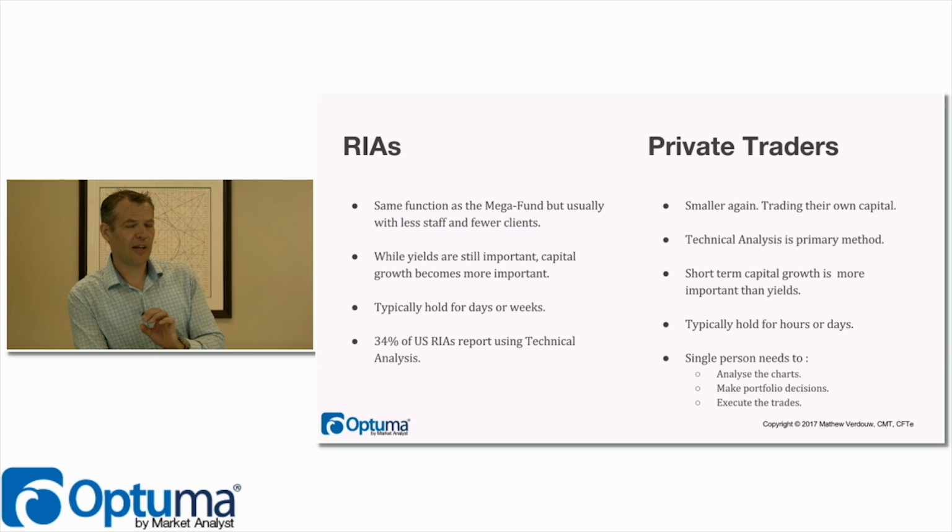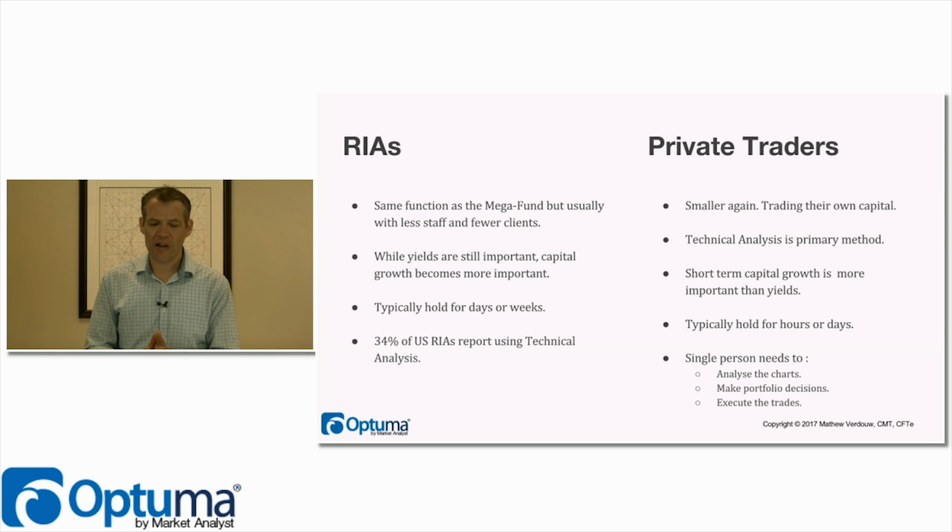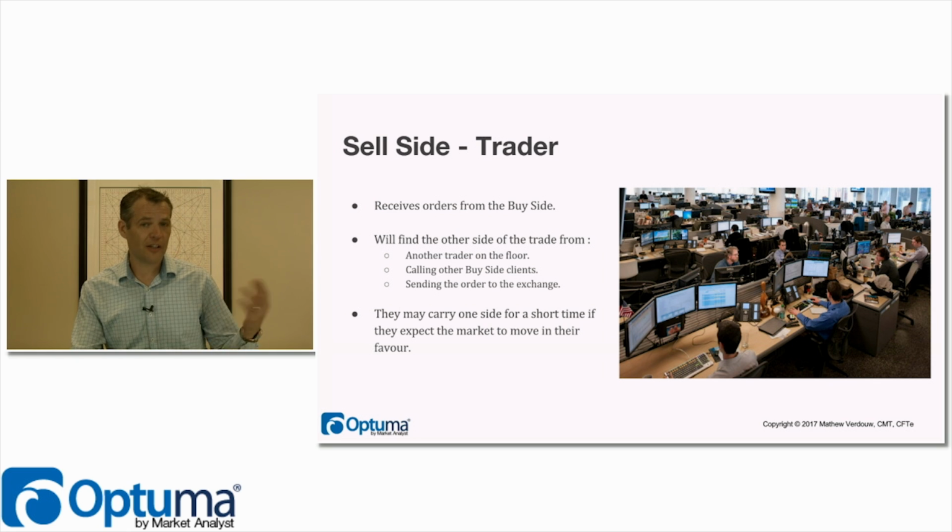The issue that a private trader is going to have is that they come to their analysis with the bias of the decisions that they've already made in their portfolio. We talk a lot about bias and decisions and perceptions in CMT2, but these are things that you've got to be very aware of. Typically, I would say a private trader is only after capital gain. Very rarely are they after investment or dividend income, unless they've got a very large portfolio, and their hold time is typically smaller.